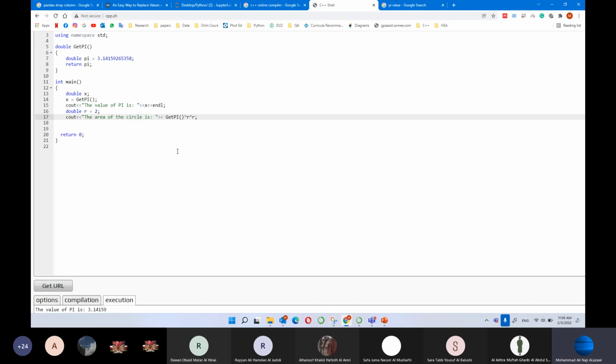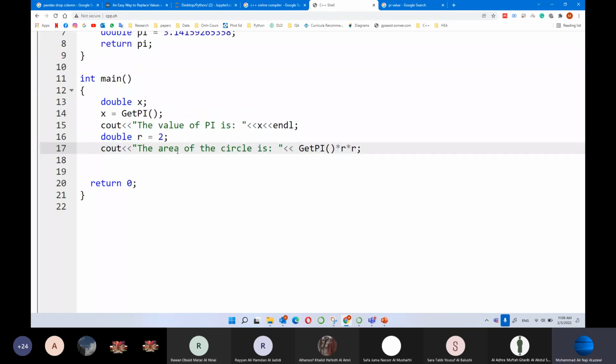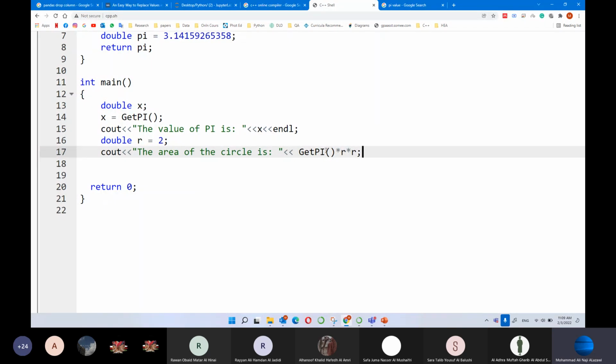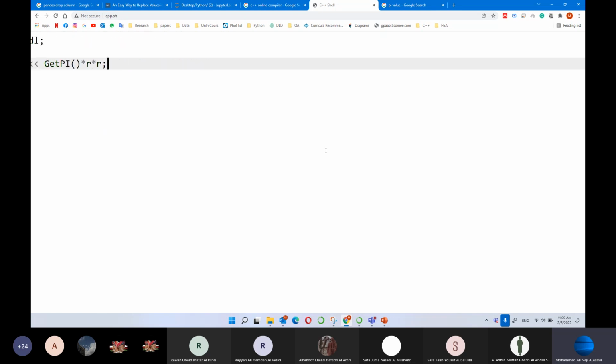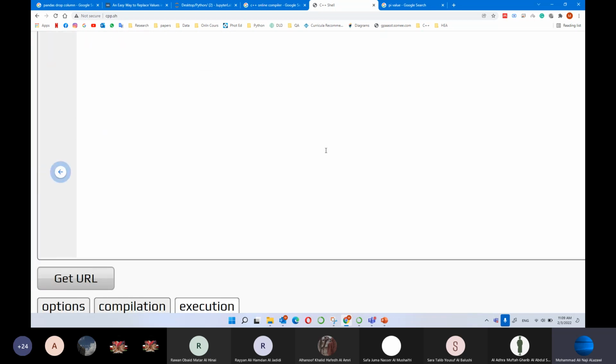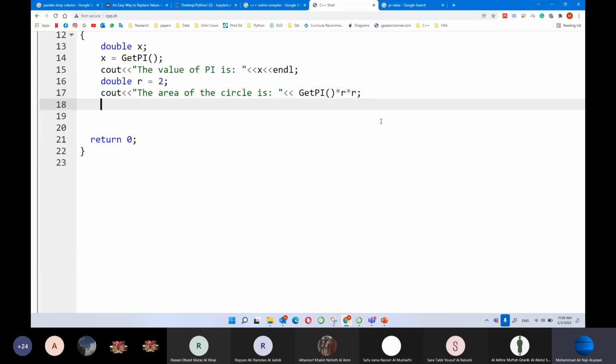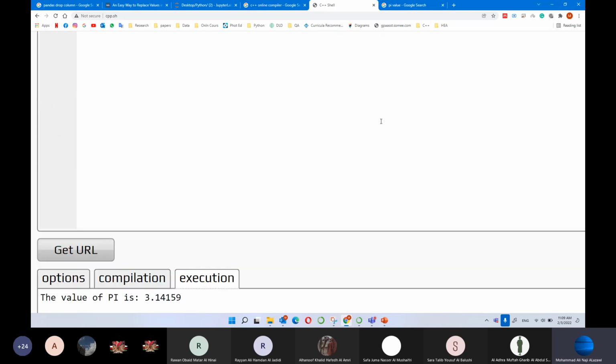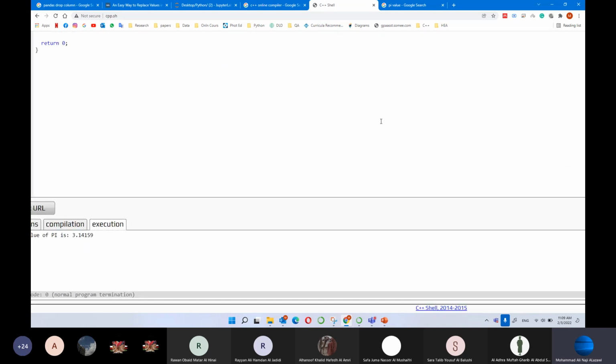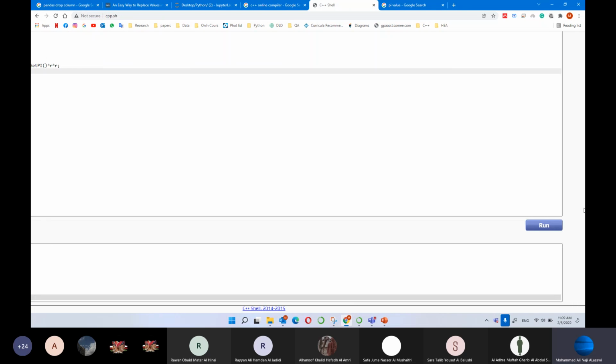See, I can use it as a number here. I don't need to define it. I can use it directly. I don't know if the compiler will allow me, but I'm sure it will. Okay, let's try it and print. Yes, I printed. So let's just execute it.